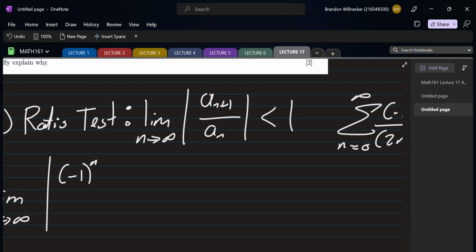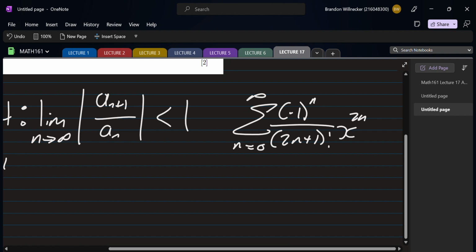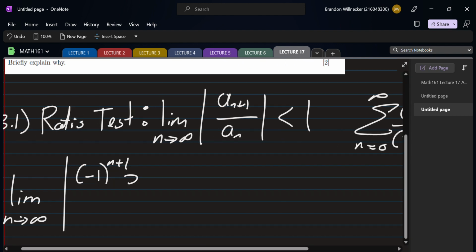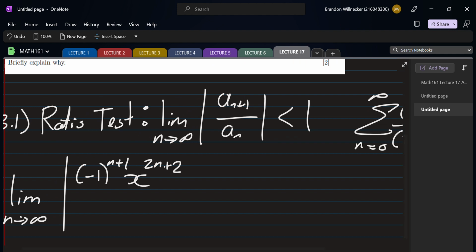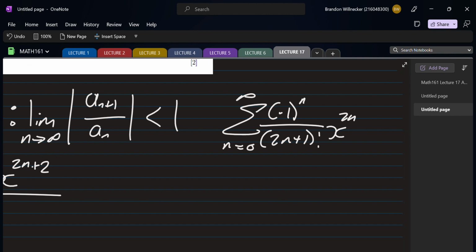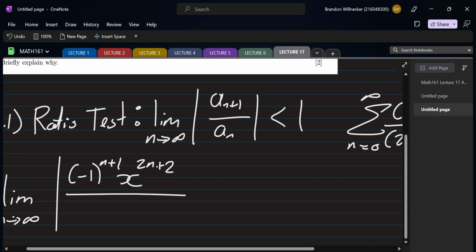So it's going to be minus 1 to the n plus 1. And then we've got x to the 2n, but if I replace n with n plus 1, it becomes 2 times, and then in brackets, n plus 1, so it'll be 2n plus 2. Again, if you factor out the 2, you end up with 2 times n plus 1, which is what we wanted. Okay, divided by 2n plus 1, and again, we replace the n with n plus 1. So it's going to become 2n plus 2 plus another 1, so it will be 2n plus 3.